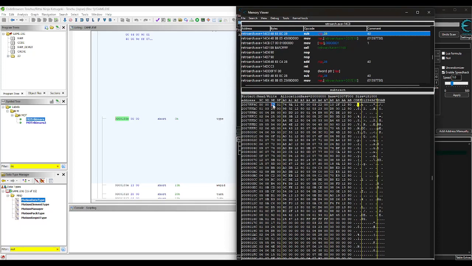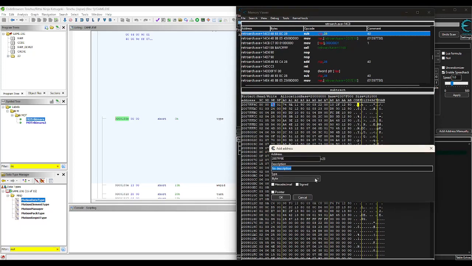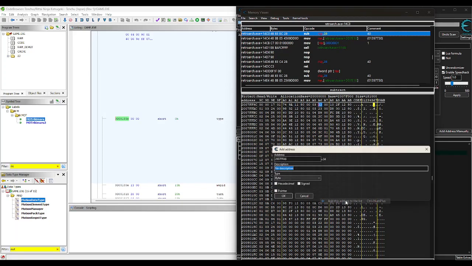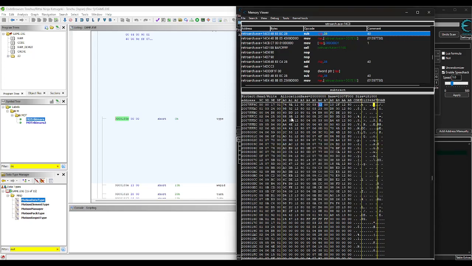So, ignoring the first 2 bytes in memory view, the third byte is our first entry for Rikimaru's MOT. We can add it as a 2 byte short, and then 8 bytes across from the first entry would be our second. And we can follow this pattern all the way down until we get to the 4 bytes of Fs. That's because it's saying stop in the code.